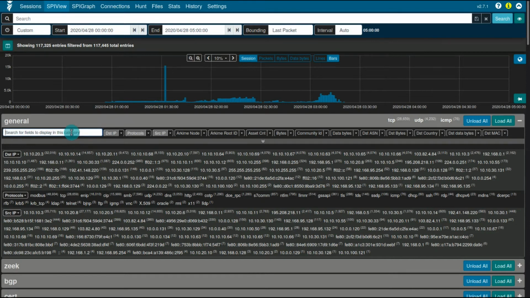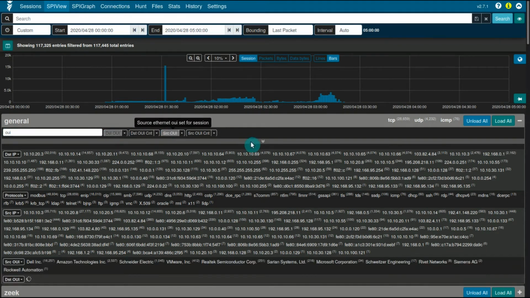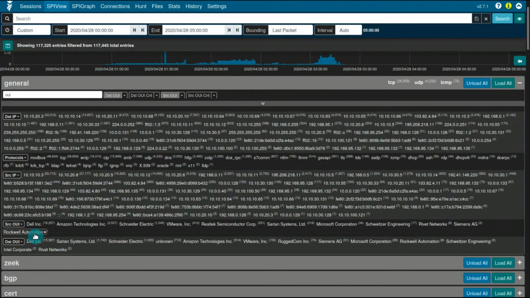So I'm going to click here in the Search for Fields text entry box and start typing OUI, and you'll see that list narrow. And we are going to look at source OUI and dest OUI. So here we go, and here's basically the answer, right? We have Dell, Amazon, Schneider Electric, VMware, etc.